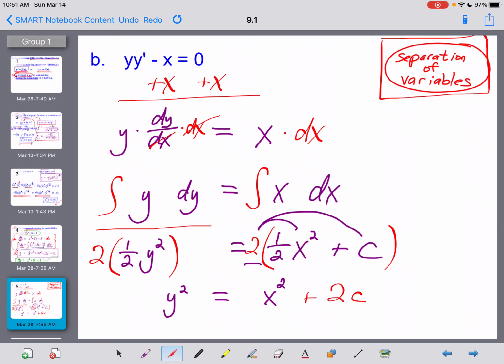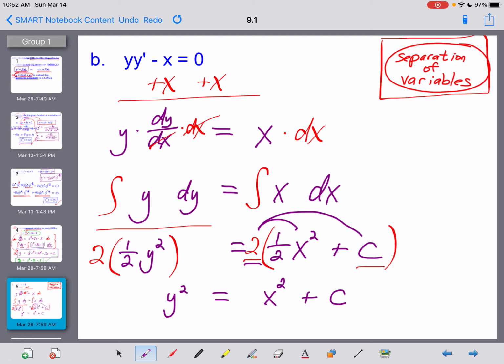C is an idea. C is a concept. C is a placeholder. C represents some constant. And so the way we need to think about this is, when I multiply 2 times an arbitrary constant, what do I get? The answer is a constant. We don't know what that constant is. We're not declaring a value for c right here, but 2 times a constant is just a constant. So we just label that as c. All right, that's a little bit weird, everybody. That takes some getting used to.